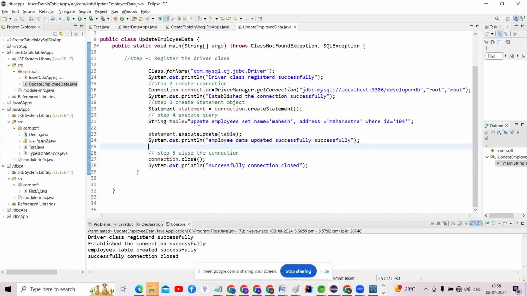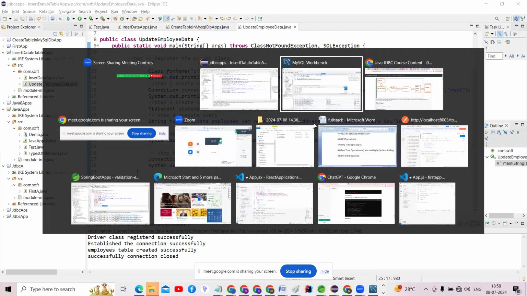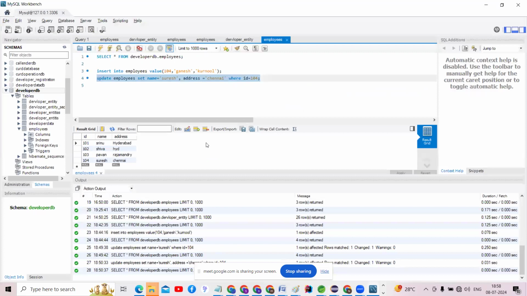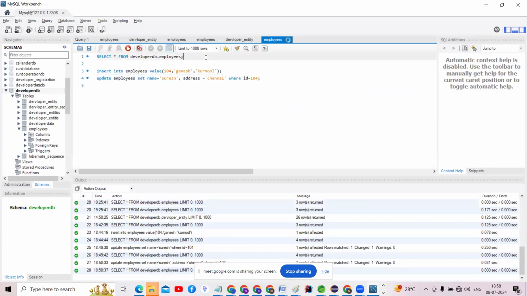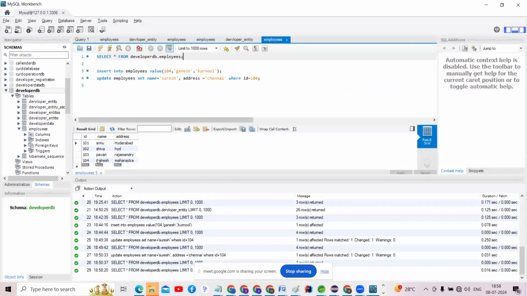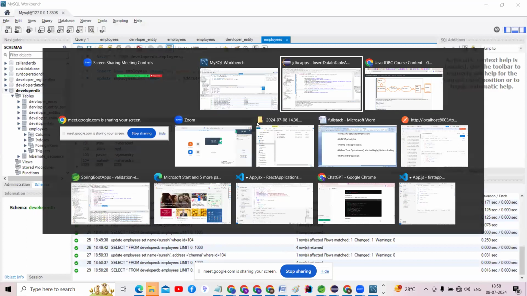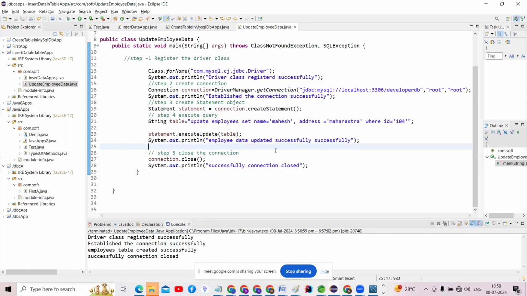This is the query, guys: update employees set name equal to Mahesh. First of all, I need to check the database to see whether it is updated or not. Instead of Suresh, we need to update as what, guys? Mahesh. Yeah, Mahesh, Maharashtra. It is updated. From the JDBC application, I'm updating the data.